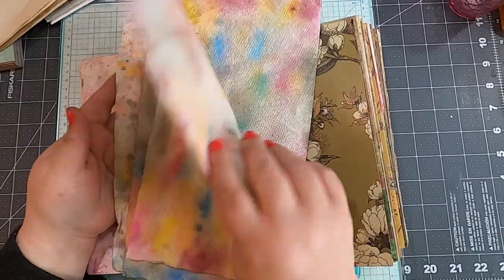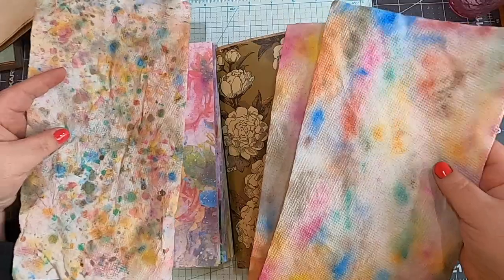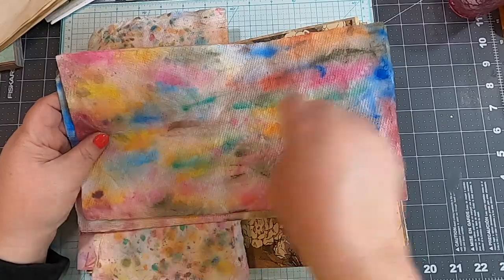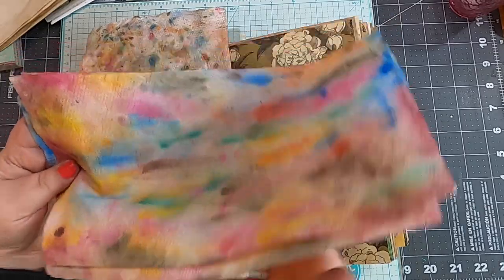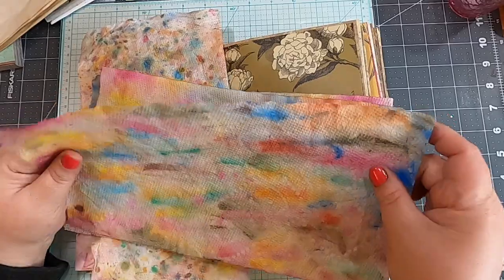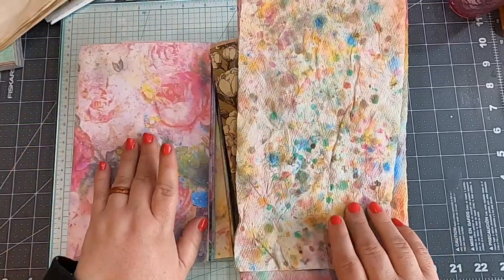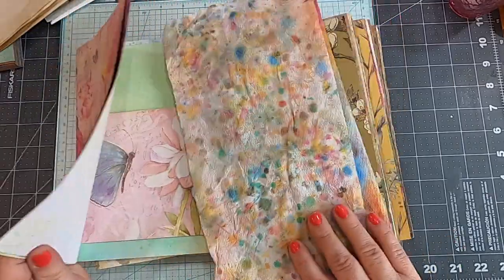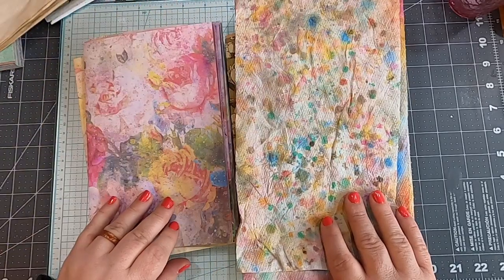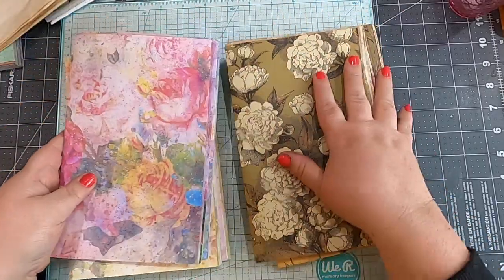I also wanted to show you, I kept my cloth, my paper towels, my dab off towels. And then I had some extra paint, so I just brushed it back and forth when it was wet and dried it up with my heat tool. I thought this would look really cute if we ripped it up or put it in clusters, especially in these books. Look at how cute that looks with that. It would be great as ruffles on the edges of paper or something. So we'll definitely use that. That goes in this pile.